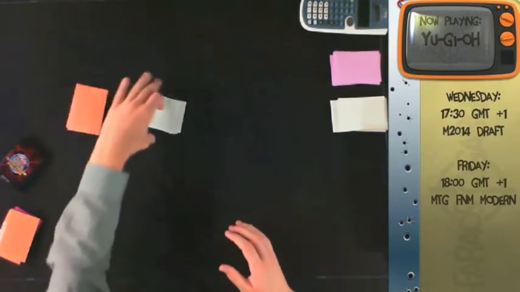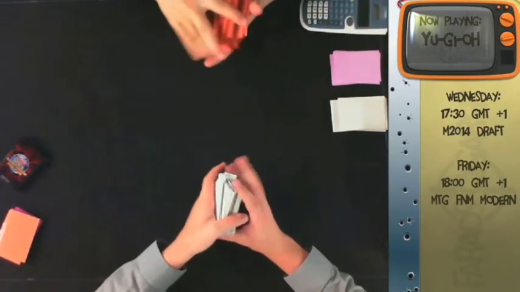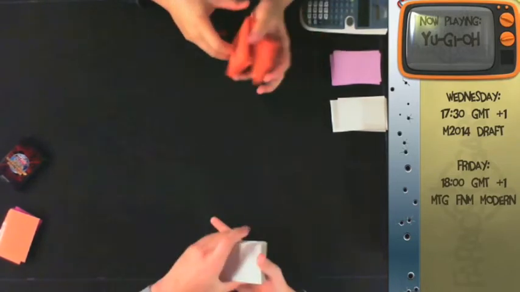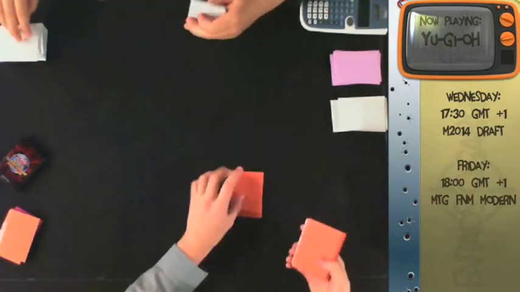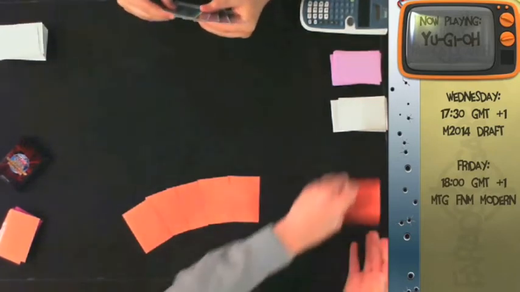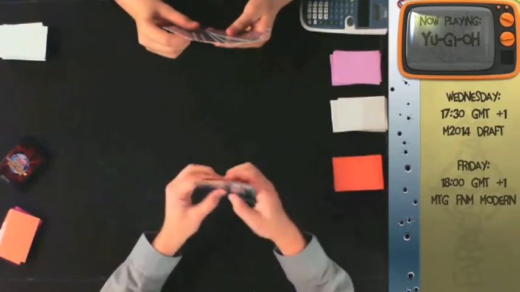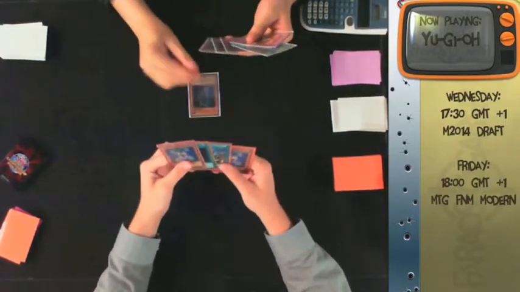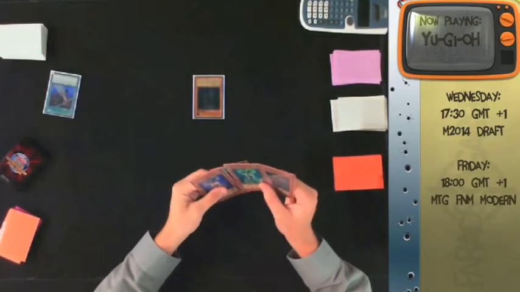And it looks like we're about ready to go to game 2. Them shuffling up for the match. And DK Yugioh will be going first in game 2. He starts off with Diamond Dude, using its effect and hitting a Night Beam.